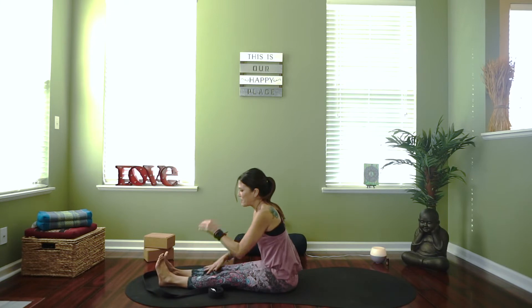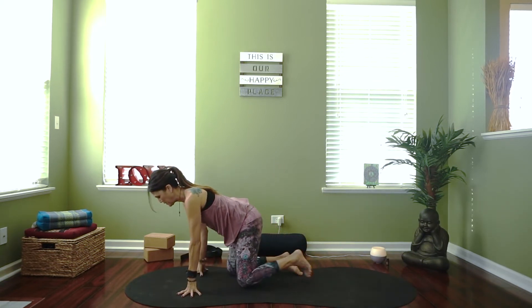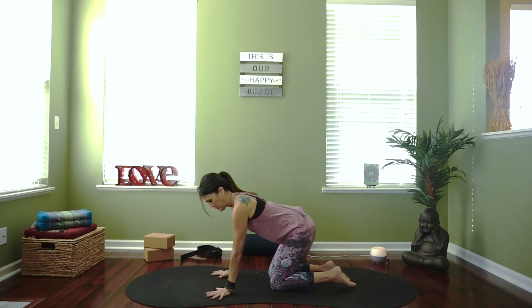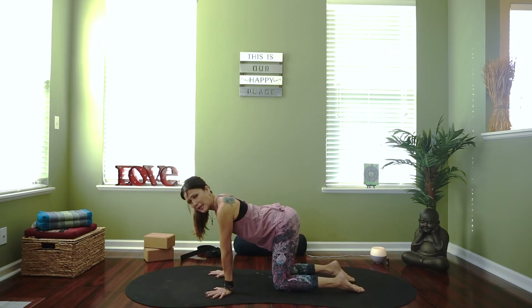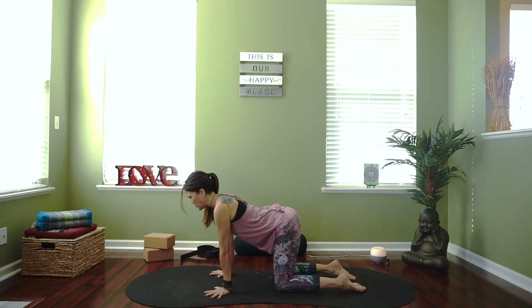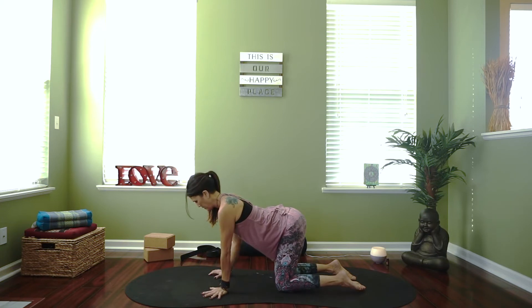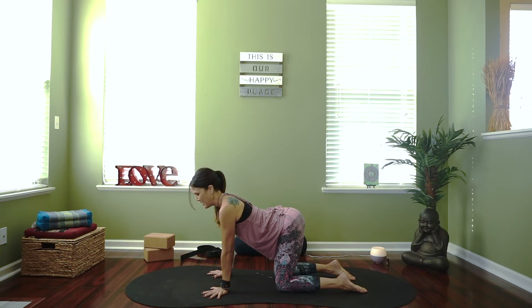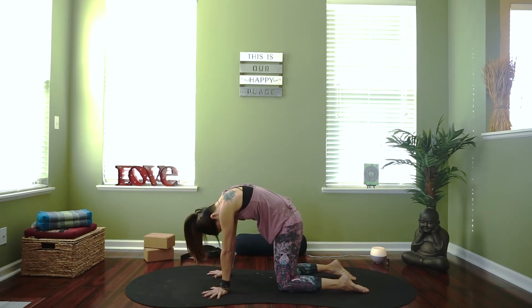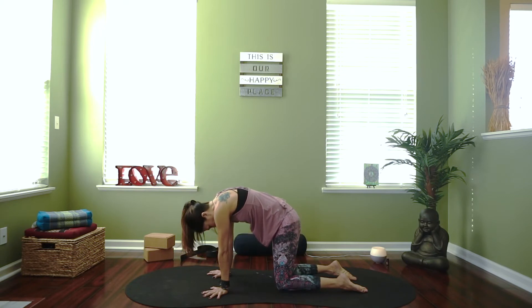Let's guide our way back up and come onto the hands and knees — take your time coming into a tabletop position. Slide the wrists underneath the shoulders, spread your fingers so they resemble starfish, and take your gaze just slightly out in front of you. Arms are straight but don't lock your elbows. Inhale — lift your chin, lift your tailbone, press through the hands; this is cow pose. Exhale — push your way around the spine, drop the head, look towards your navel; this is cat pose. Inhale back to cow, exhale to cat.